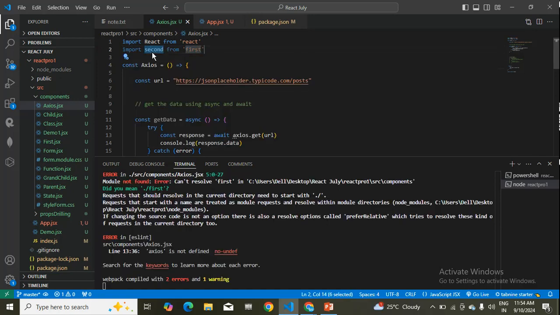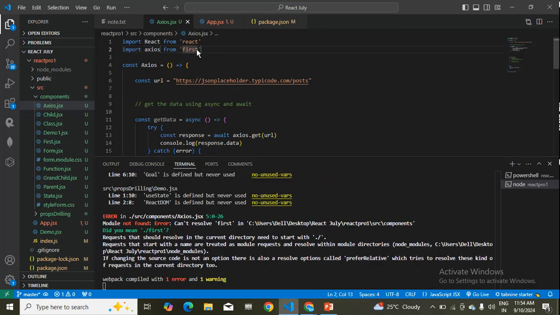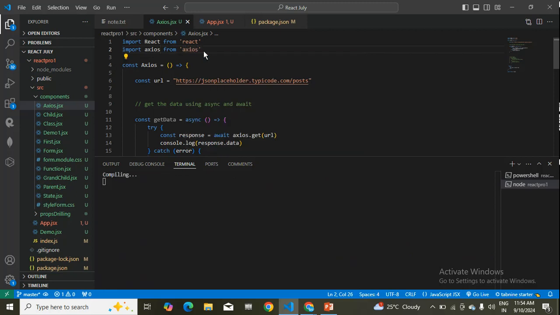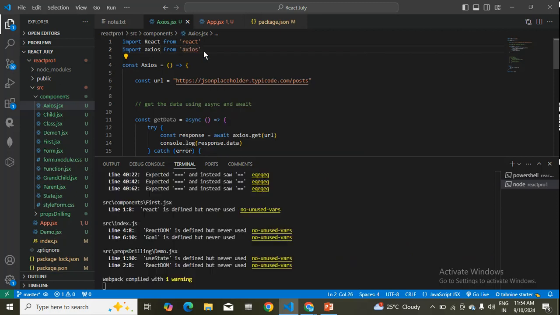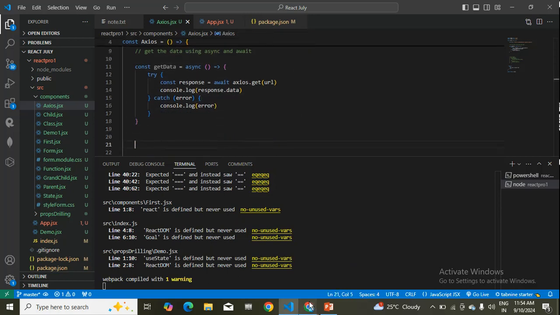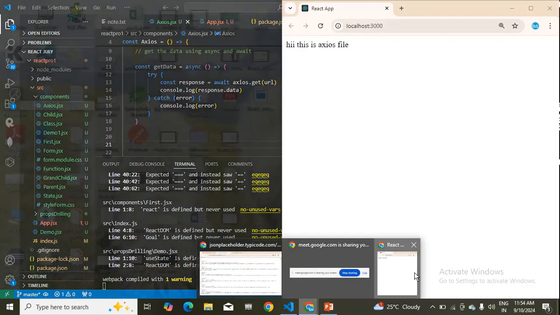Import Axios from Axios. The error is gone. See, you can just go and check it. The error is gone.